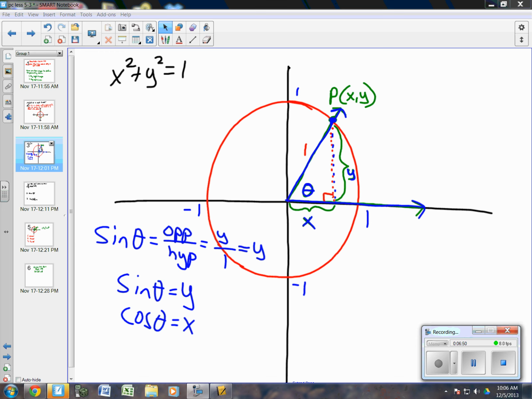All right, I want you guys to do the same thing for the tangent. In your groups, discuss the tangent. I'm going to give you 30 seconds this time. Go. Okay, what is the tangent, everybody? y over x. Everybody should have that one written down, because the tangent of theta is equal to opposite over adjacent, right? If I look at theta right here, opposite side is y, adjacent side is x, so it's y over x, right?